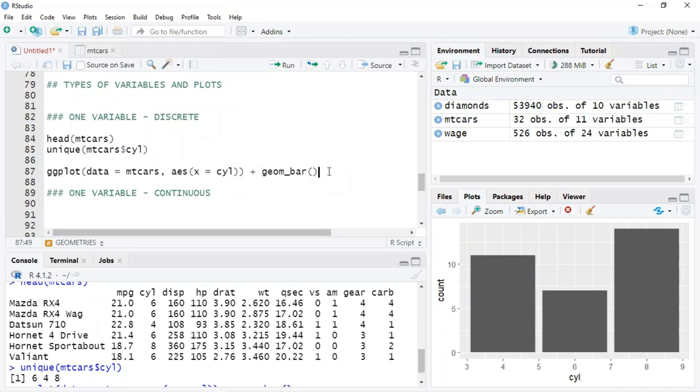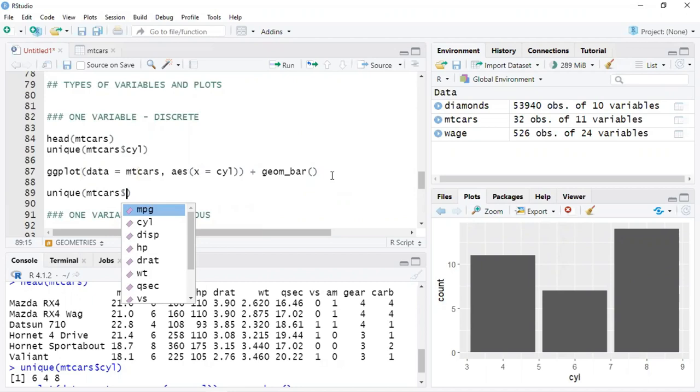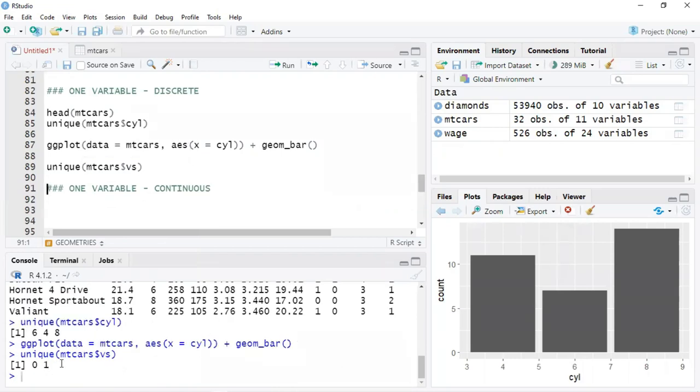Yeah, okay, all right. So we have a bar plot for this discrete variable. If you go into the mtcars data frame, we still have a lot of them, like the vs. We have the am, because the vs contains values 0 and 1. If I really wanted to know what sort of values are in this column, I could use the unique function and write the name of the data frame followed by the dollar sign, then use the down arrow key to select through and locate vs, or I could have typed it manually. If I run that, we only have zeros and ones.